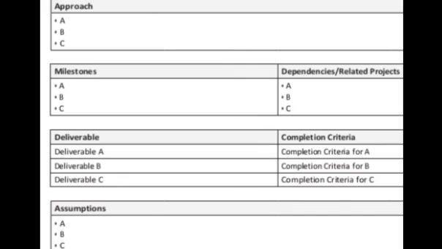So in the milestone, you ensure you state the start date and the end date of a particular milestone. That's what the milestone is talking about: what you are going to be delivering and the time frame you are going to be delivering those deliverables. Then on the other side, you have dependency slash related projects. What this dependency is talking about is trying to determine if the projects are dependent on each other.